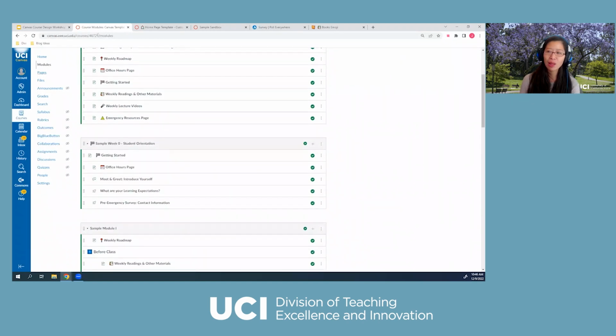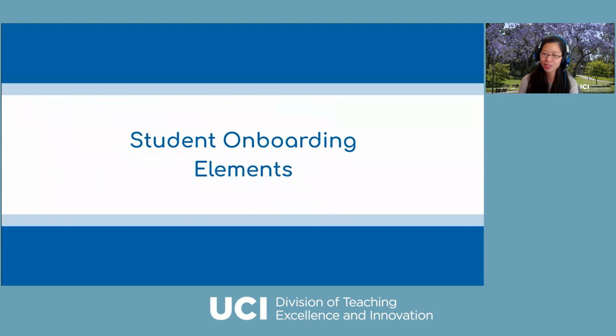All right. Okay, so let's move on to the next element because I do want to get to our hands-on working time too. Student onboarding elements. For this module, you want to think about what are some things that you want your students to do in order to prepare for your course. So this is before week 1. We're not getting into any learning content yet. Many people just give a syllabus, which is fine, but we do suggest having some sort of module where the syllabus stuff is broken up, because honestly, how many of your students are really reading your full syllabus? We hope they are. We really do. But it's nice to break that up a little bit. One way to do that is by taking out certain components and putting them into this onboarding module.